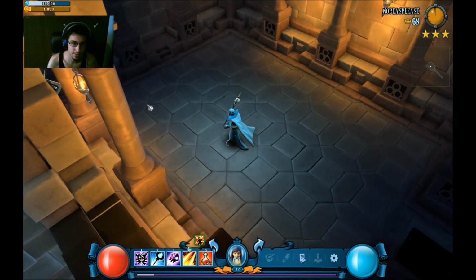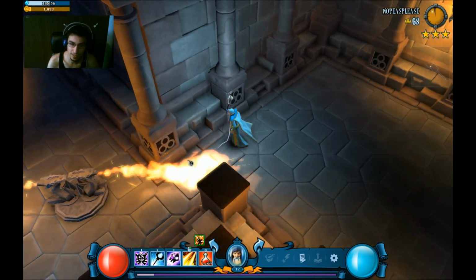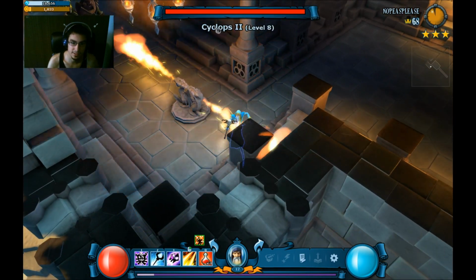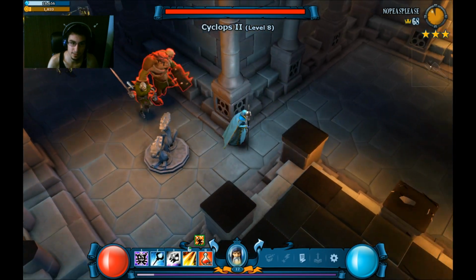Walking in here, let's see what we got. The stuff I'm using is a slow moving one, not really for any reason, because I'm not really using the spell a lot. And here you can see I got a Doctor Skull there. I'm gonna charge up that spell. Boom. Deals loads of damage.